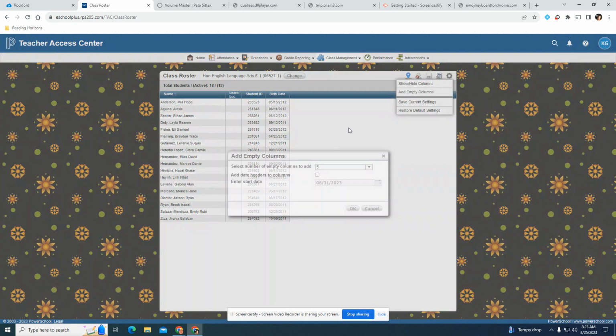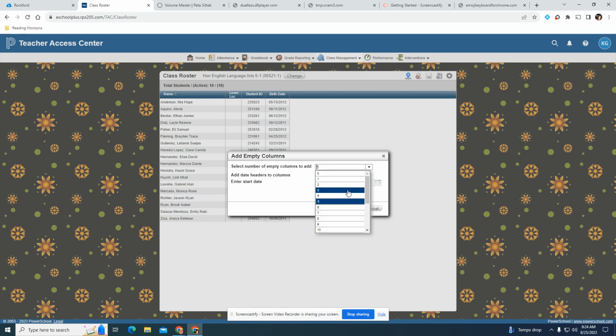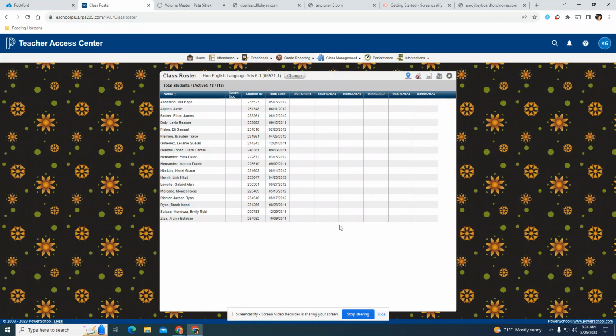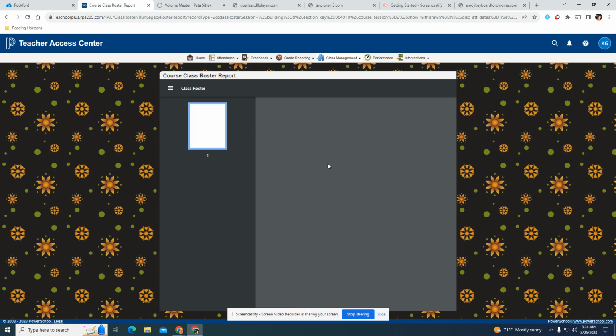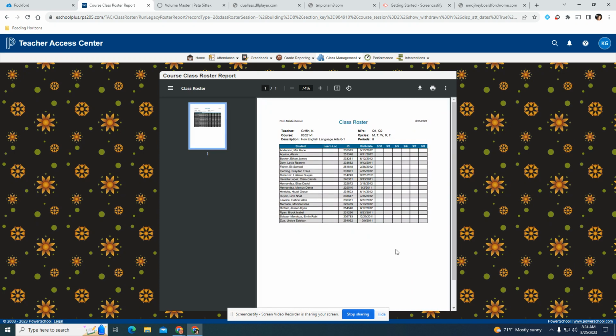Then I can go back and add some columns. Say I want to have 2 weeks worth or 1 week worth on there. So I can have 5 columns on there if I want, or I'm going to start with, I think, 7, or maybe 6. So I'm going to start on 8/31, and I could add dates if I want to the columns. And I'm going to hit OK, and now I can see I have the first so many days. You'll notice it doesn't include the weekends on there. So I could print this off now by going to generate the roster report. And boom, I can print that off if I want a paper gradebook.